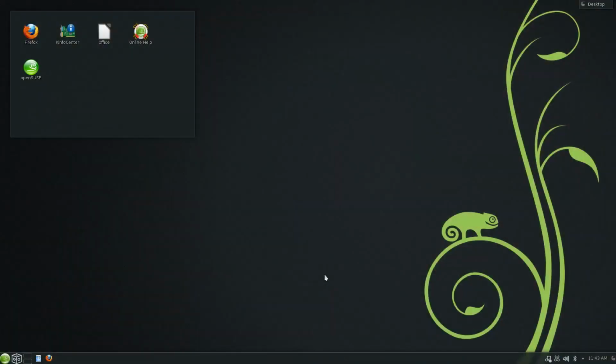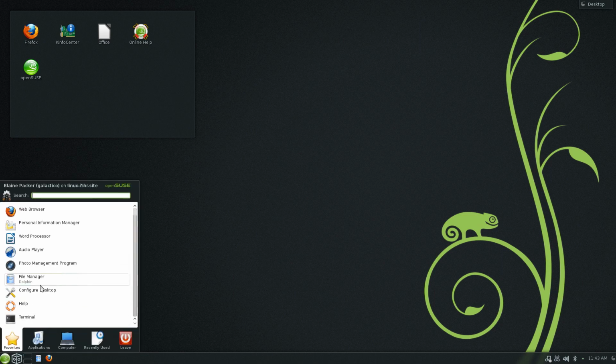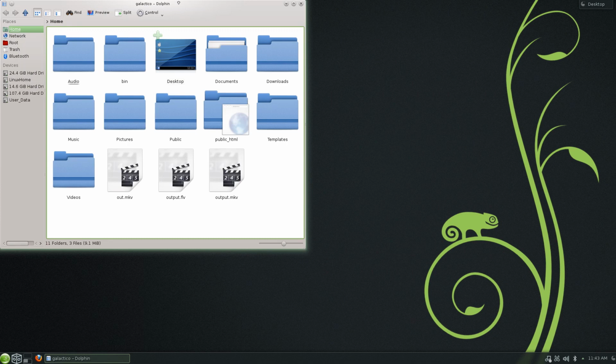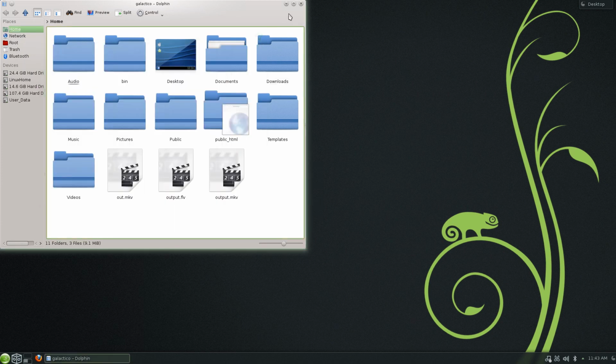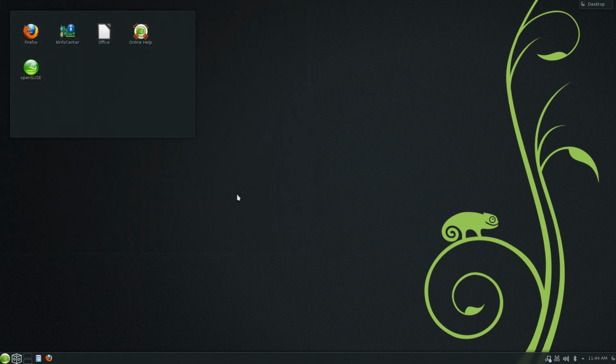So here we are inside openSUSE 12.3, the KDE desktop. Now of course it's running the latest stable software, so KDE 4.10 comes as your stock standard. Now I haven't actually had a look at KDE 4.10. Let me know in the comments below if you want me to do a video on the features and improvements of KDE 4.10. But for the meantime, we're just going to stick to basically what openSUSE has to offer, as opposed to the specific desktop environments.